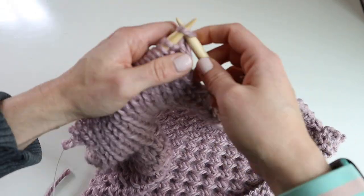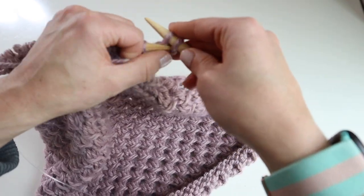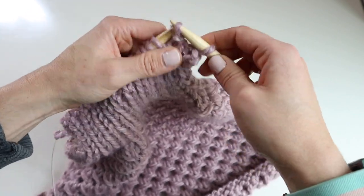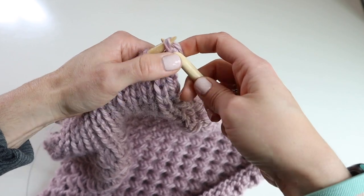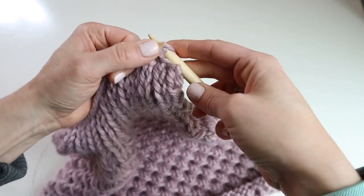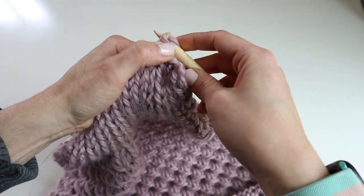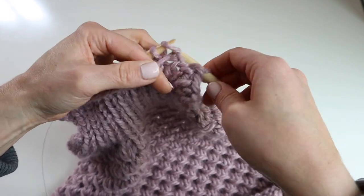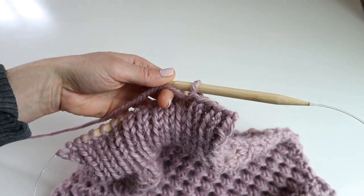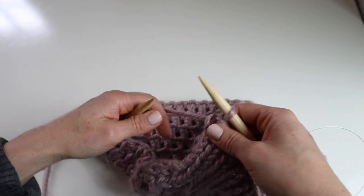So now I'm just going to knit one, purl one in the pattern. And I'm going to start binding off. Knit one, bind off, purl one, bind off, knit one, bind off, purl one, bind off. So you're gonna continue this all the way till you have your last stitch. Okay, I'm at my last stitch here, binding off.